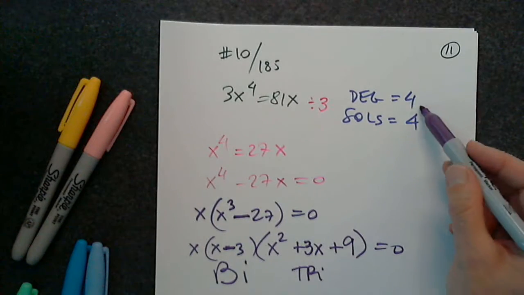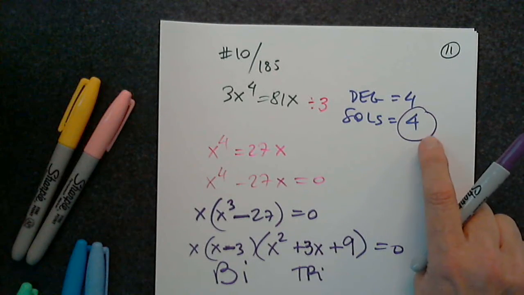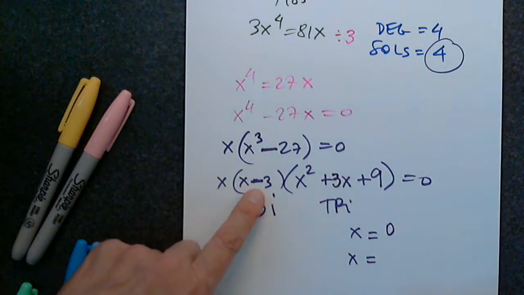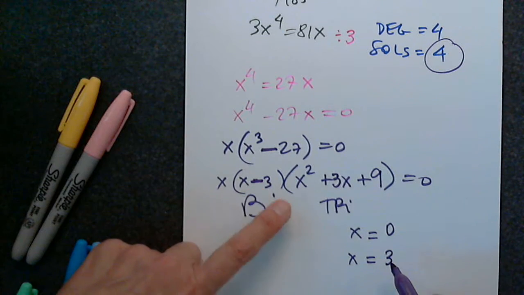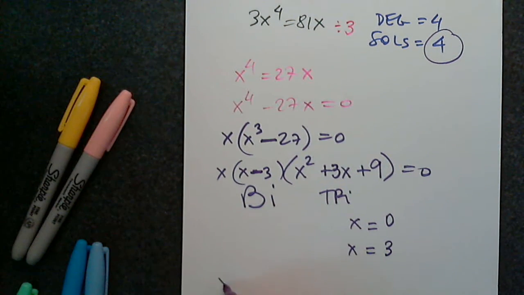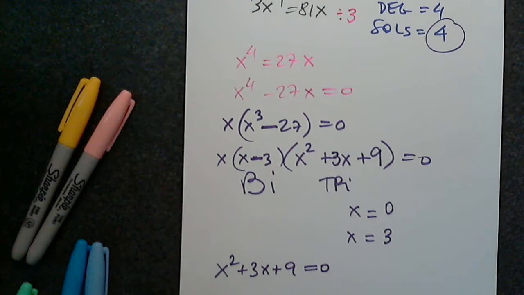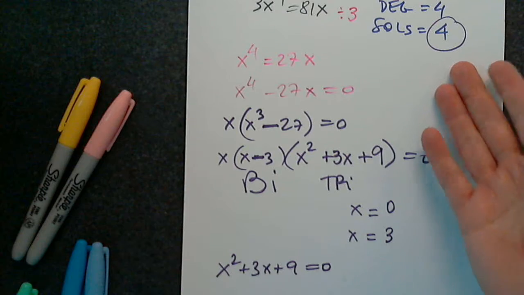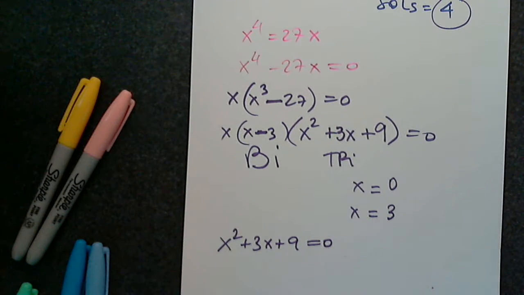Good. Remember, we expect. Good. Can you already give 2 of those? Yes. But the other 2 you can't just yet. We have to write x squared plus 3x plus 9 equals 0. How many solutions will we get out of this one? Exactly, 2 more. 1, 2, and 2 more from here. We'll have 4. Good.